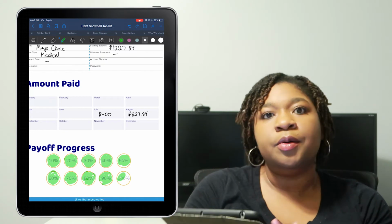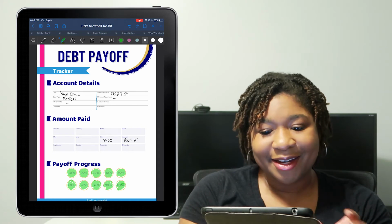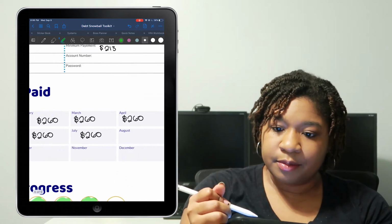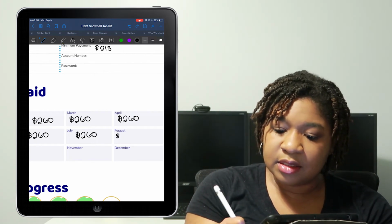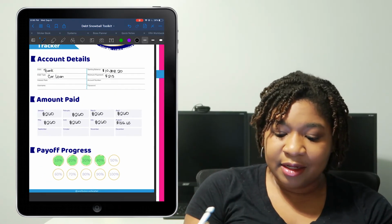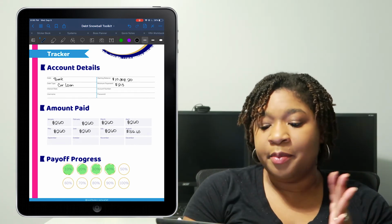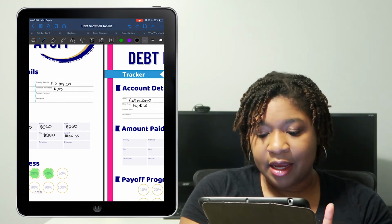All right, so we don't have to use the medical bill sheet anymore because that debt is paid. So the next tracker is for the car loan. And as we said, in August, oh, still have my highlighter. In August, we did $1,316.65, and that didn't move my progress meter at all. We started out with the car loan of $10,000, and so as of right now, we've paid about 41% of that loan. So still making progress there.